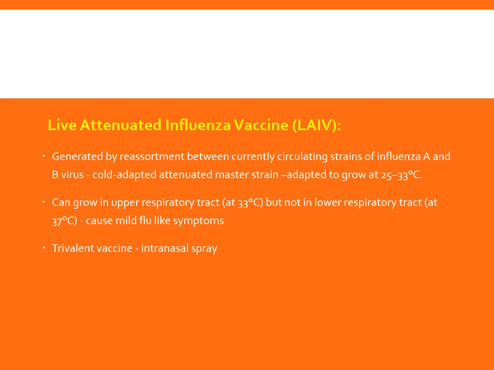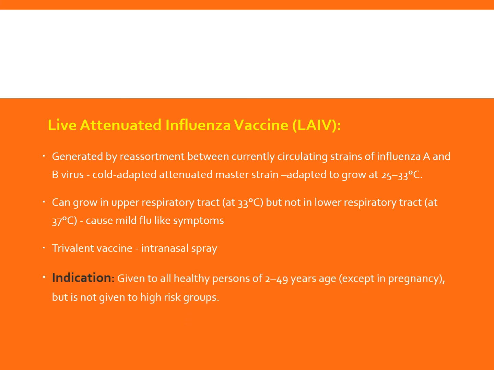But the efficacy of this vaccine, that is the response, was not so good, although the compliance was very nice. The indication is for all healthy persons of 2 to 49 years of age, except in pregnancy, because all live vaccines are contraindicated in pregnancy and also in the immunocompromised group.